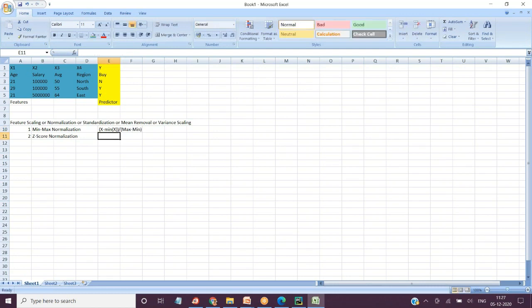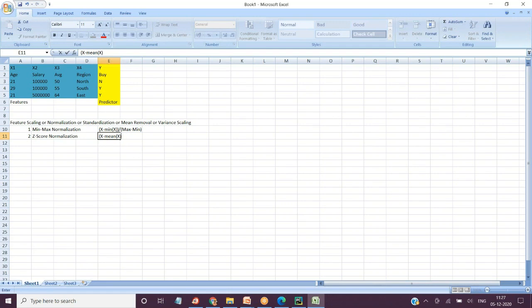In Z score normalization, we use this formula. We divide x minus the mean of x, mean here, not min, but the average, of the whole data set that you have, and that you divide by the standard deviation.